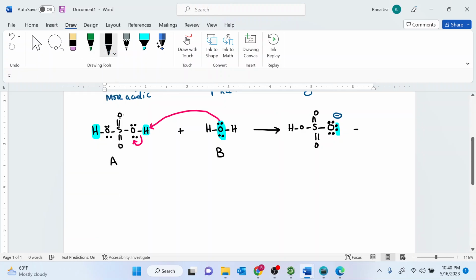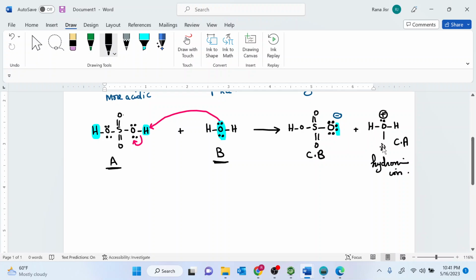Plus, you made your hydronium ion. Every time you dissolve any acid in water, you are making your hydronium ion. This is going to be your hydronium ion in there. So when we said that acids always turn into conjugate bases, and bases always turn into conjugate acids. After all, the negative sign is a sign of basicity. Whenever you have oxygen with a positive sign, this is a sign of acidity.